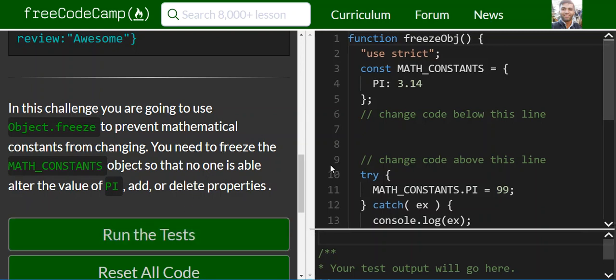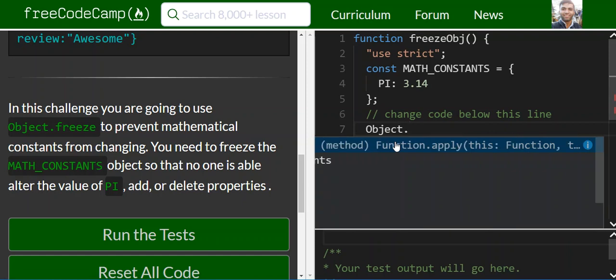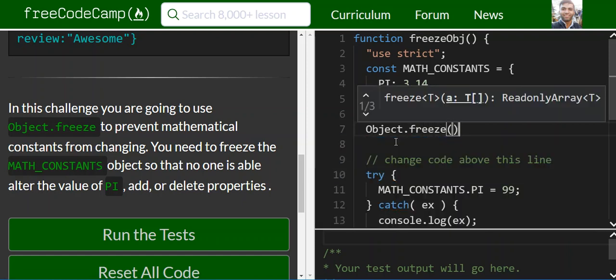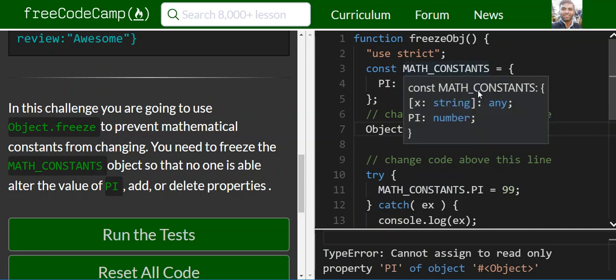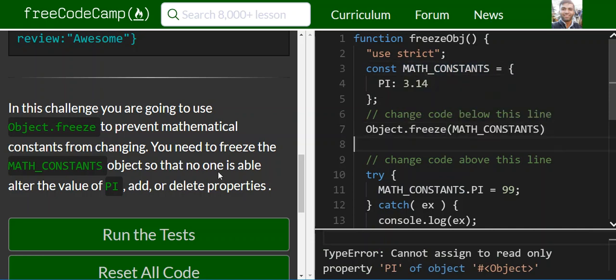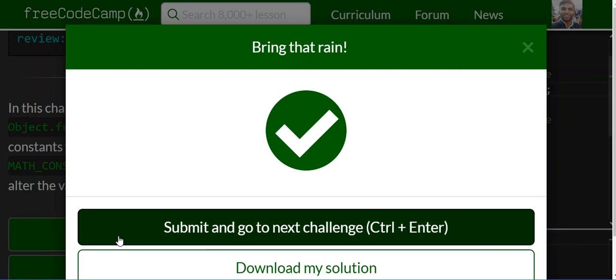Alright, so we need to put in Object.freeze, and then we're gonna freeze the math constants object, apologies for that. Alright, there we go, done and dusted. Let's check if we passed the test. Yes, we have. Let's move on to the next challenge.